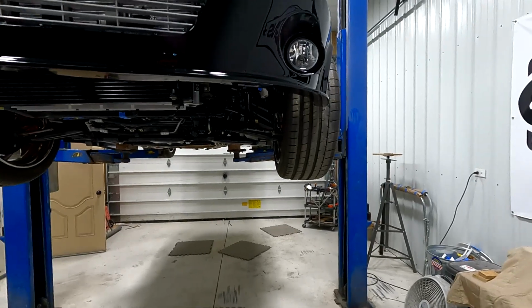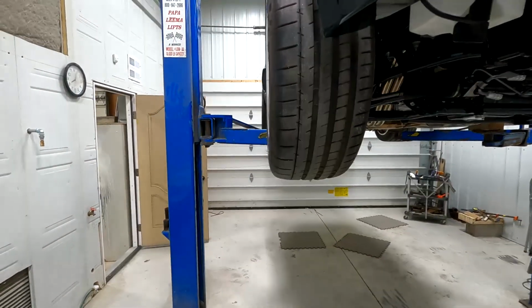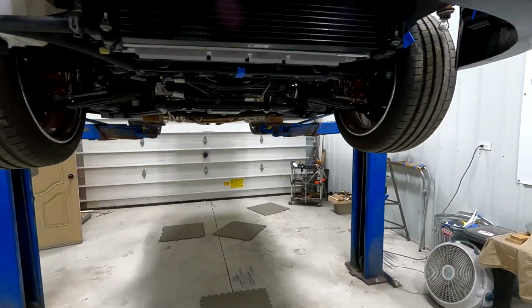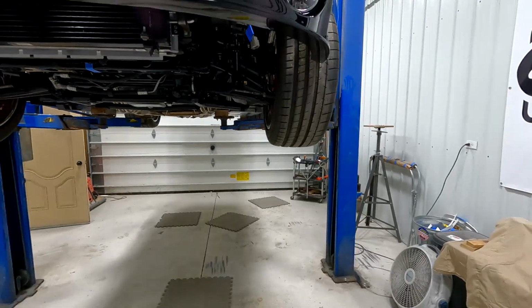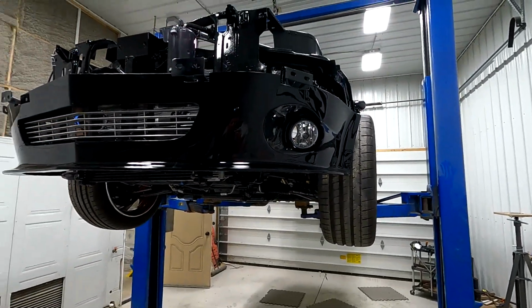I got back from Pierce Automotive. They did an alignment and everything checked out really, really good. Didn't take much adjustment, but she's all aligned and ready to go. Now I'm going to start putting the front together.